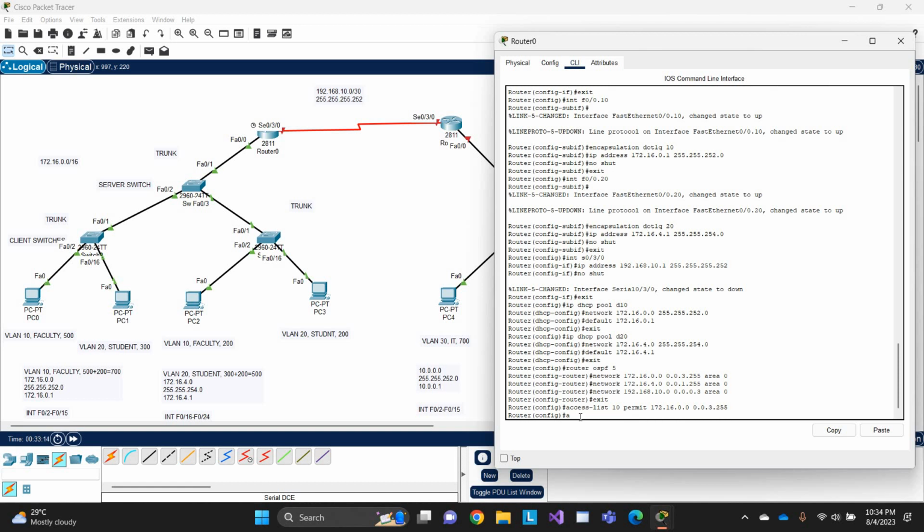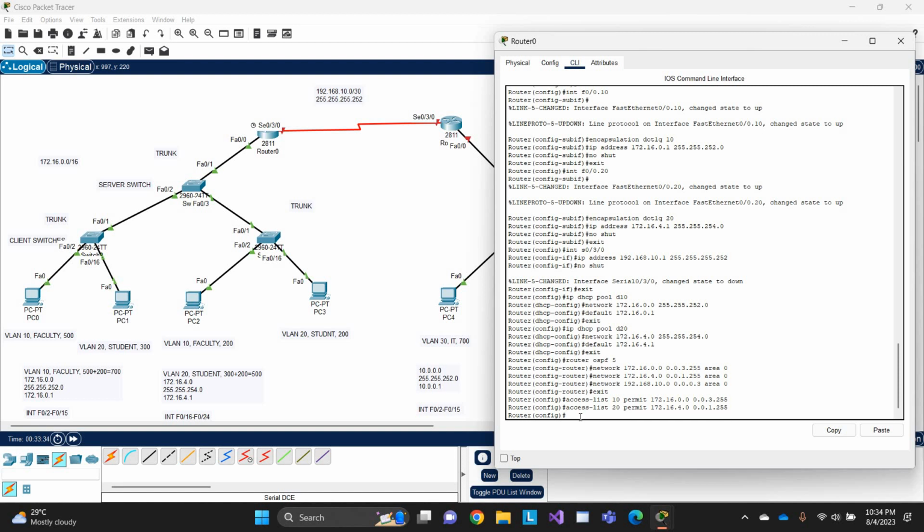Similarly, you need to write for the other VLAN, VLAN 20: access list 20 permit 172.16.4.0 and the wildcard mask of this network, 0.0.1.255.